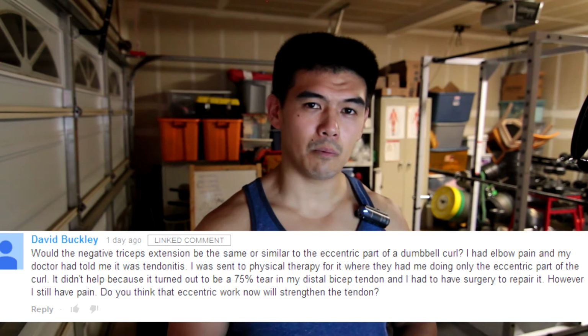Keep in mind that a lot of elbow pain, whether it be medial or lateral, medial typically being medial epicondylitis or golfer's elbow, and lateral being lateral epicondylitis or tennis elbow, tends to have a lot to do with improper use of the wrist, overuse of the wrist, and incorrect use of the wrist, which causes a weird function with pressure on the elbow, which usually stems from having poor movement in the shoulder.